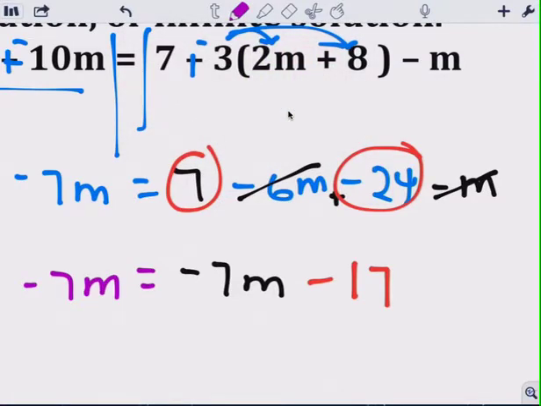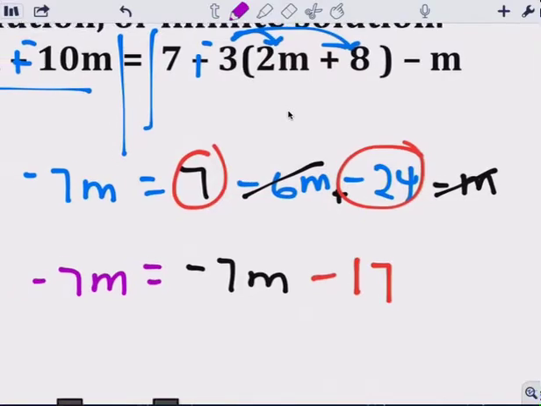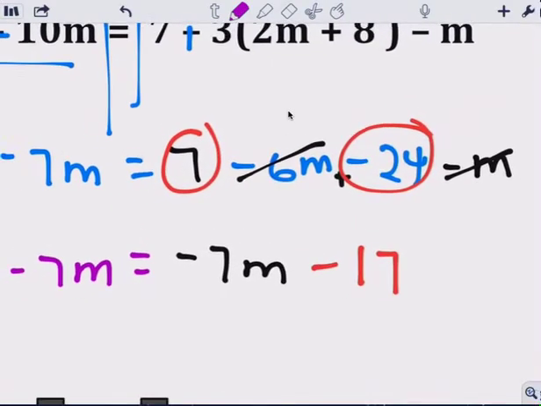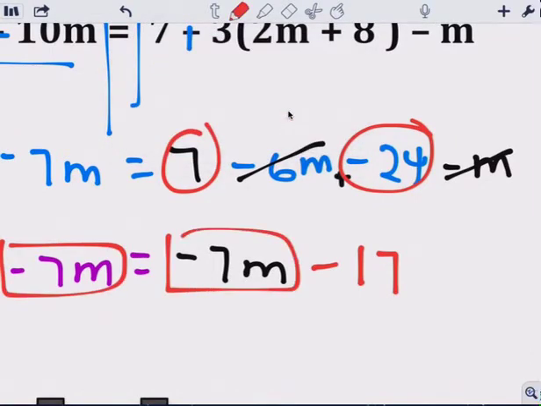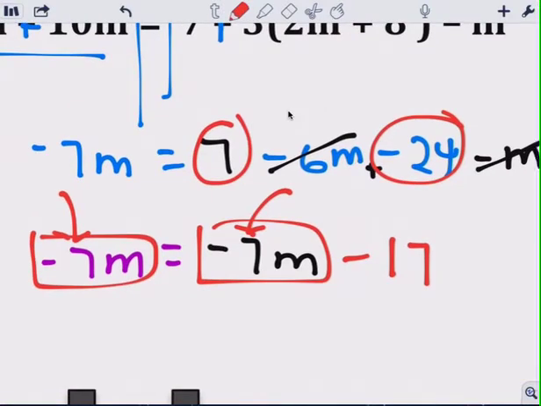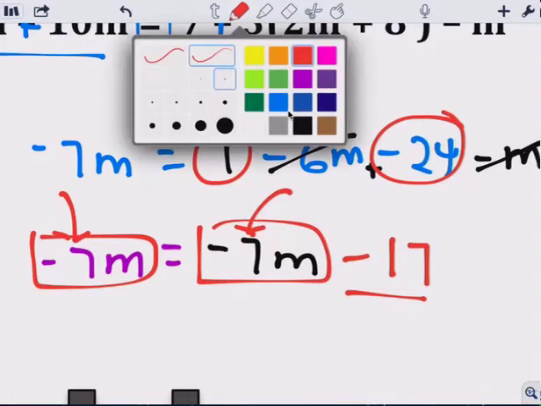Okay, now here's where kids get mixed up. Now because these two are alike, when the coefficient, this is called coefficient, are the same, when we get to where we distribute already, we can't combine like terms anymore. When the coefficients are the same, we know it's either infinitely many solutions or no solution at all. In this case, obviously, it's going to be no solution because they're not both the same on both sides.